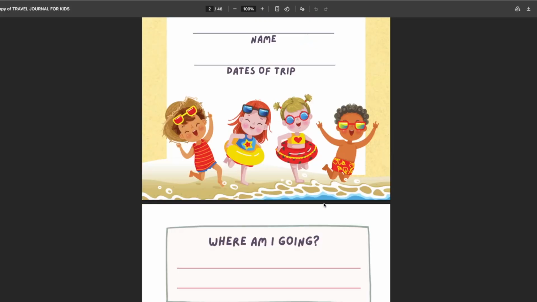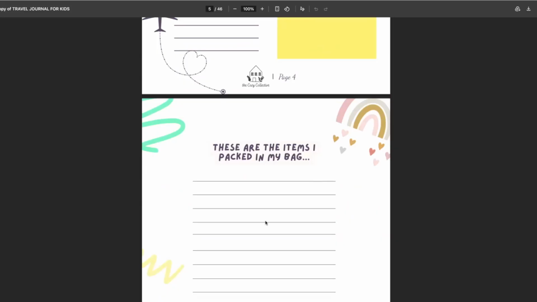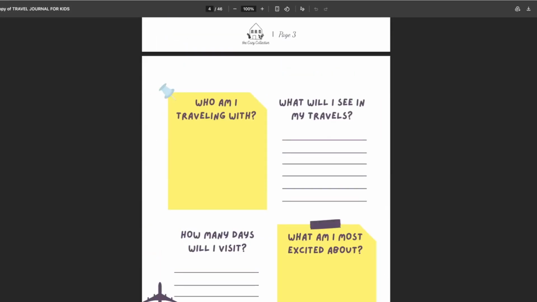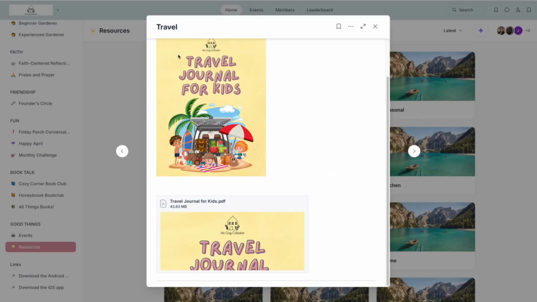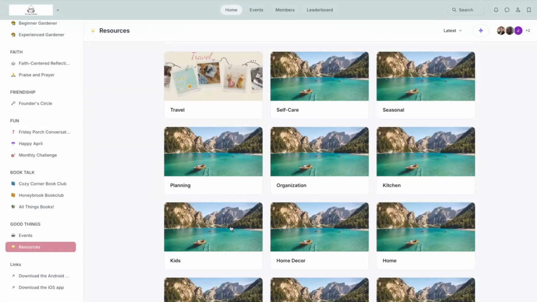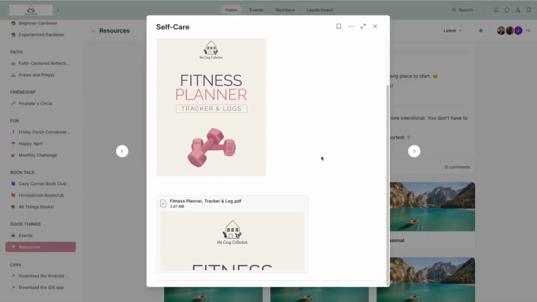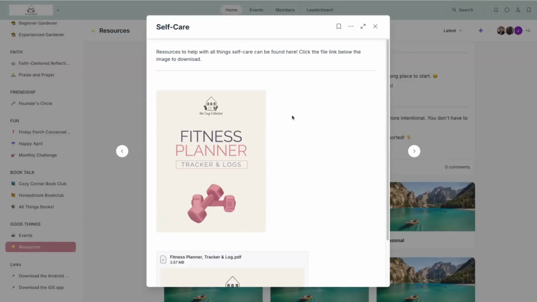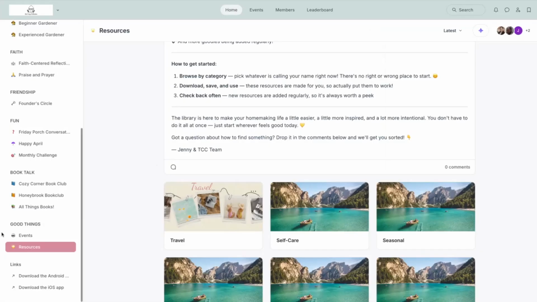So this is this particular one. This one you'd probably want to print because a child is probably going to use it when you're traveling. Each of these topics will eventually have things in them. They don't all have something in them right now. We didn't want to overwhelm you with options, but just know that the full image shows what it is, and then the second piece is the part you can actually download. If you have any questions about that, just let us know.